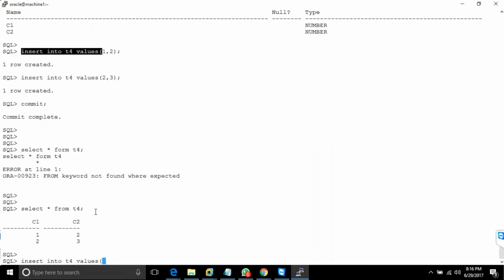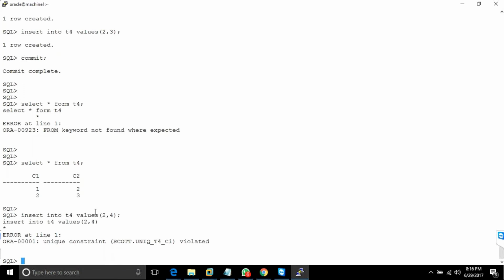Now try to insert something already there. So 2, 4. You'll see you get this error now. Scott dot, this is the constraint name you defined: unique underscore T4 underscore C1. When you have this error, you'll understand that unique is the error, on the T4 table and C1 column.